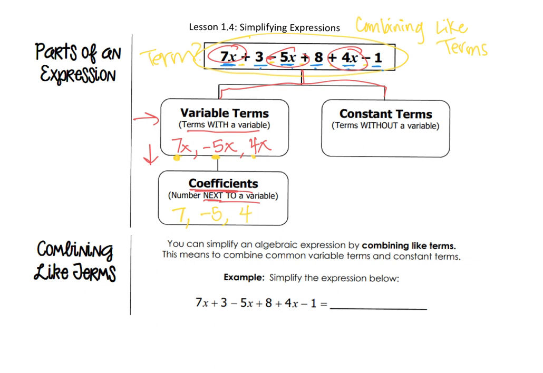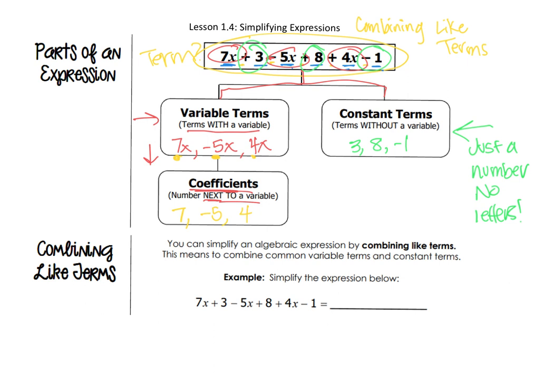So when we say coefficient, we're talking about the number in front of or attached to the variable, the big number in front. The other types of terms we have that are not variable terms are called constant terms. A constant is a term that does not have a variable. It's just a number. No letters. Let's write that down. Our constant terms, I'm going to circle them in green at the top, would be positive 3, positive 8, and negative 1. None of those terms had any letters attached to them, so we call them constants. It's really important to know the terminology. It helps if you know what we're referring to.